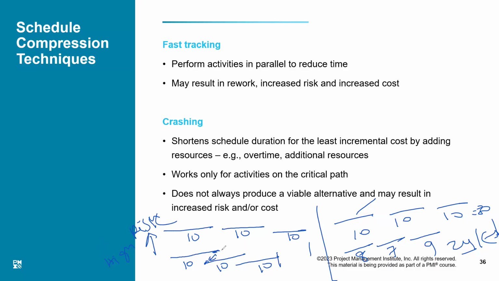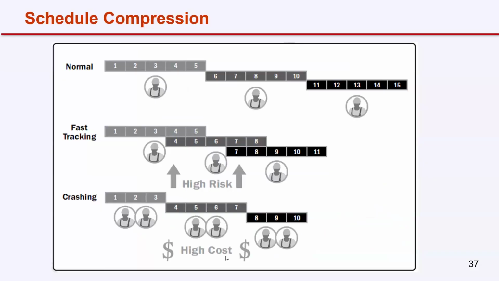So I repeat, fast tracking is doing the activities in parallel, which was originally planned to do in sequence, by applying lead. It increases the risk of the project. Whereas a crashed project will be high cost because you are adding resources, modifying resourcing that can increase the cost of the project. So that's all you have to know for the exam regarding schedule compression technique.